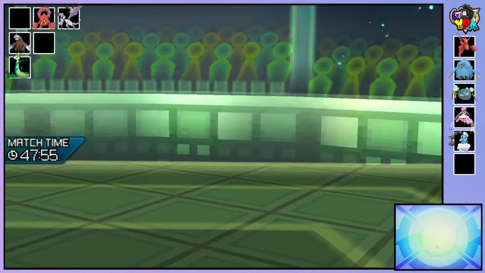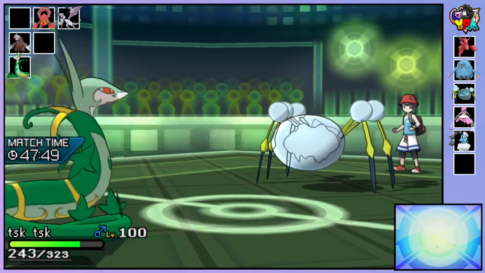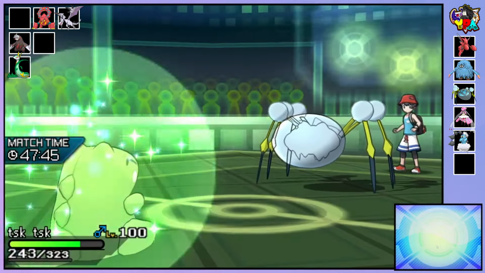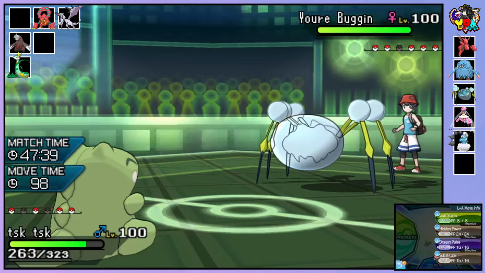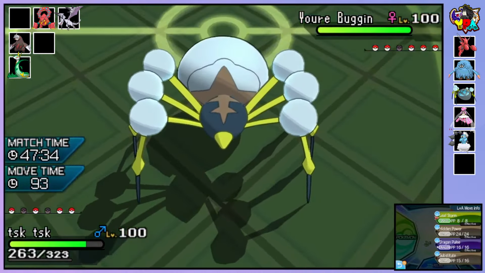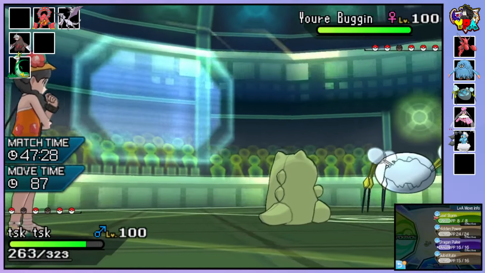They are going to withdraw, so we get a free sub up. They go, "You're bugging." We know this thing is not Assault Vest, it's Leftovers. So we're going to get that sub up. Yeah, I mean, we can just start getting boosted. Leaf Storm isn't going to do like a ton. But potentially at +2 it will.